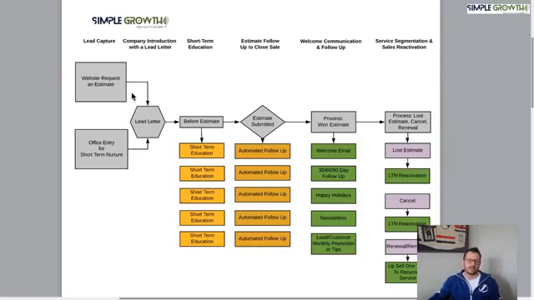So first thing we're looking at is creating an estimate request for your website. It should be set up in a fashion where somebody hits that, they automatically enter into your CRM, your customer relationship software. The one that we use is Service Autopilot. So if Mrs. Smith hits the website, she's automatically entered into the Service Autopilot. A to-do or a task is sent to a specific person with a deadline to follow up with that estimate within 24 hours. And we basically put her in this imaginary bucket, letting us know what service she's interested in. And that's going to allow us to have an automated but personal conversation based on her needs.